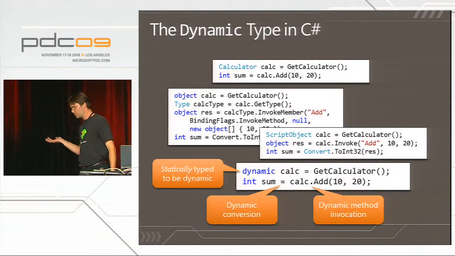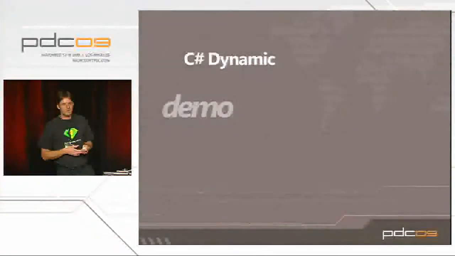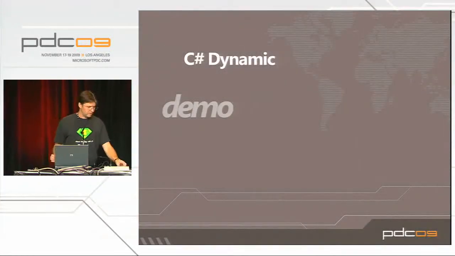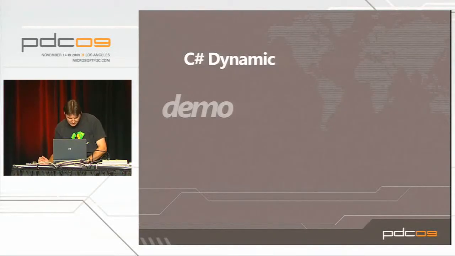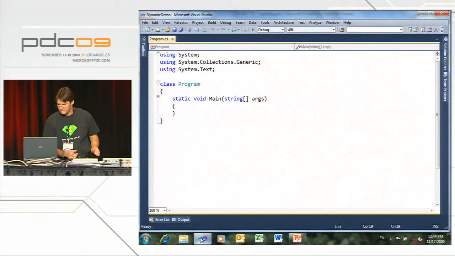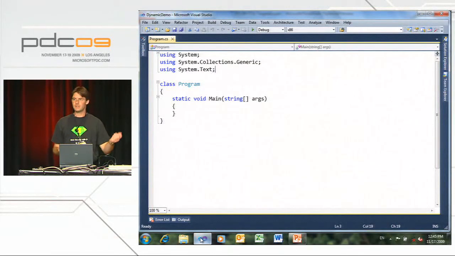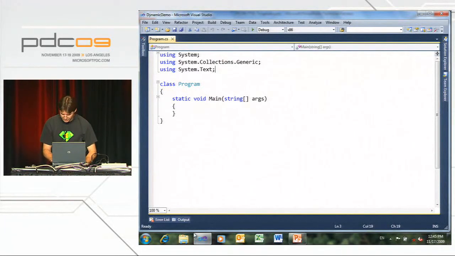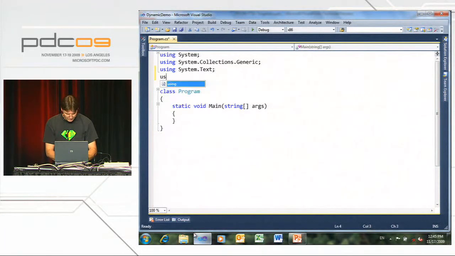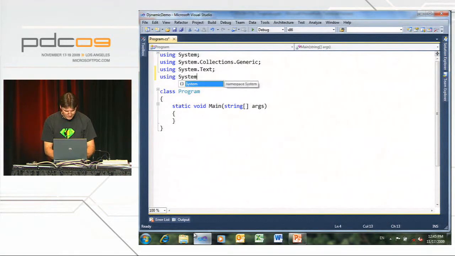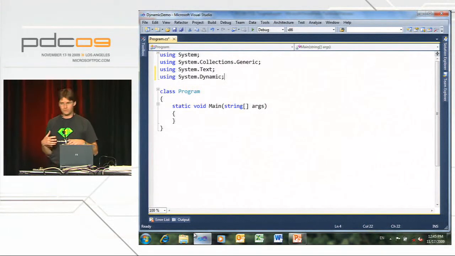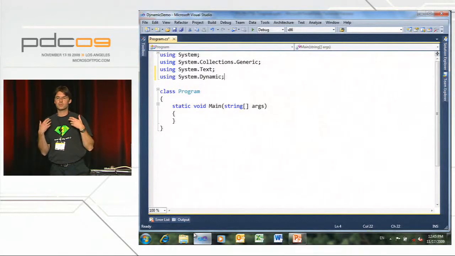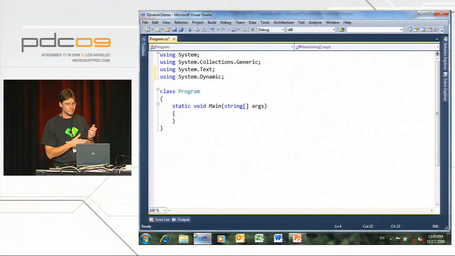And now we'll go into more details around that. But before we do, let's have a look at how it works. So, Visual Studio, nothing up my sleeve, clean program here. I'll start out by using System.Dynamic, because what I want to do now is not Python interop or something. I want to show some of those facilities to write your own dynamic object, so as to give you more of a feel for what a dynamic object is.